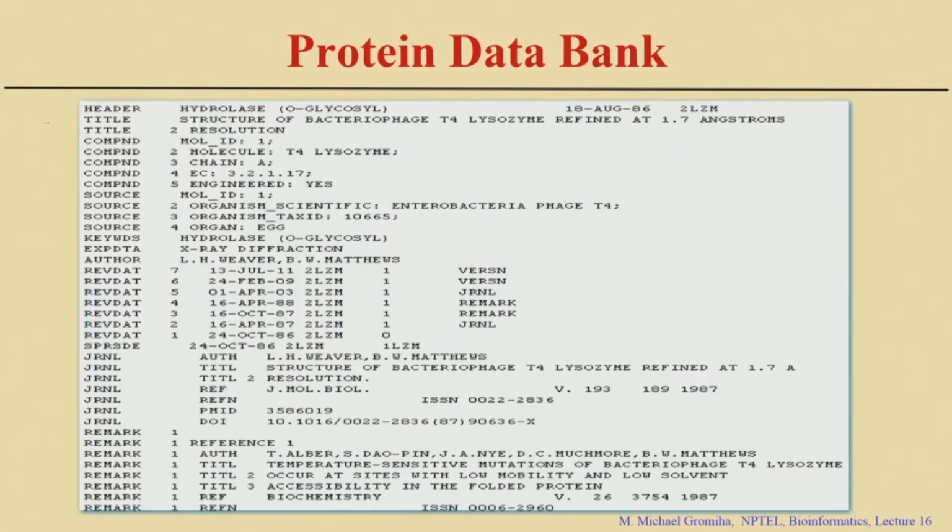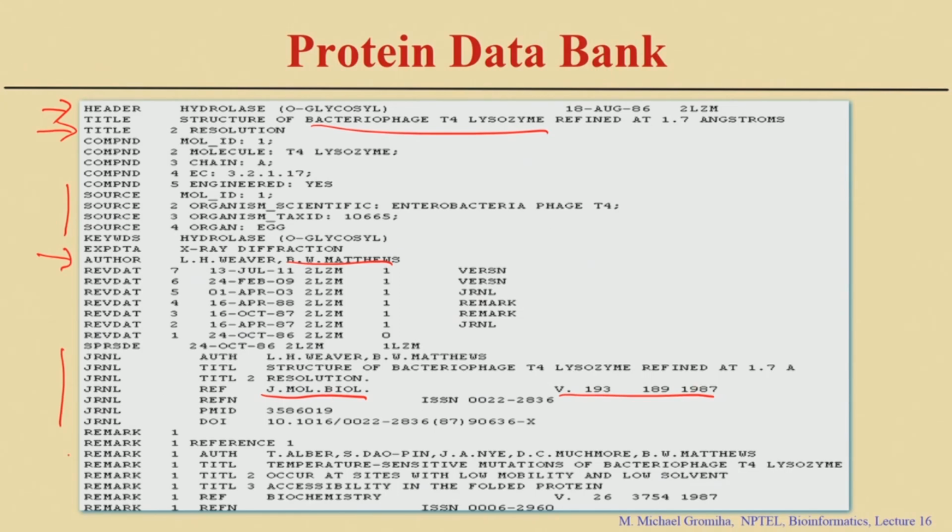You start with the title and header, this is the structure of bacteriophage T4 lysozyme, and you get more information regarding the source, and you can see the authors, right. So, Brian Matthews, okay, he is the one who solved the structure, and you get the reference journal articles, they published in this article, right. Earlier we discussed about PubMed, right. So, here you can see the full reference for this structure.